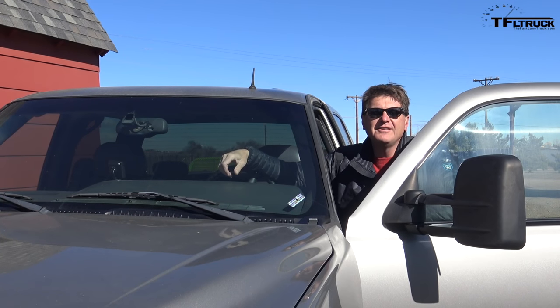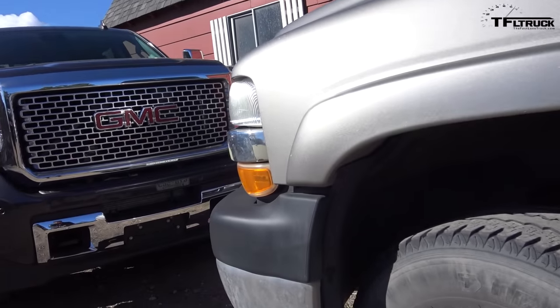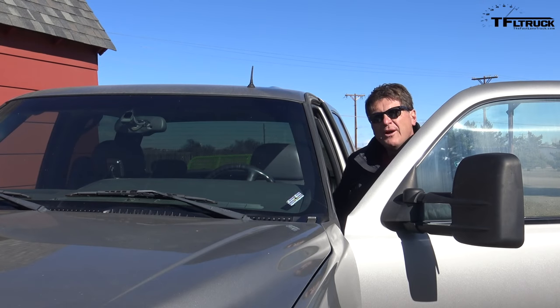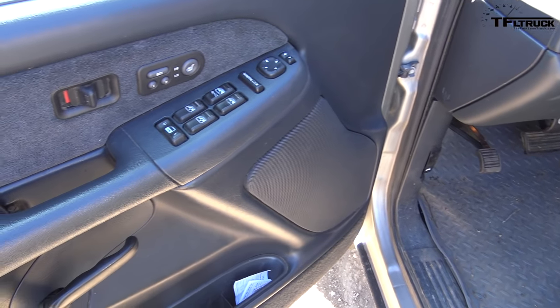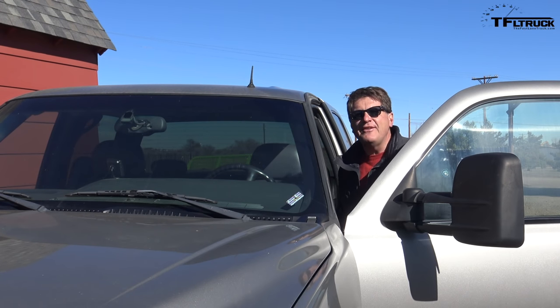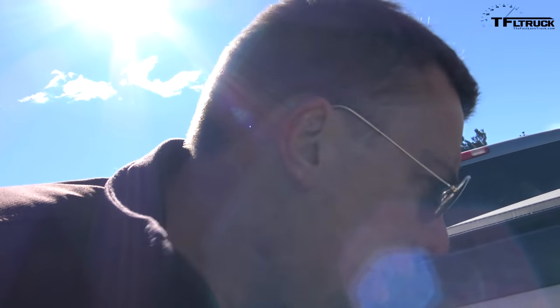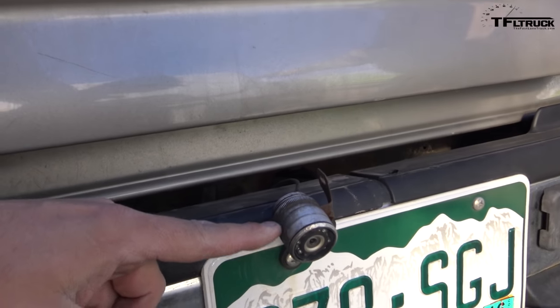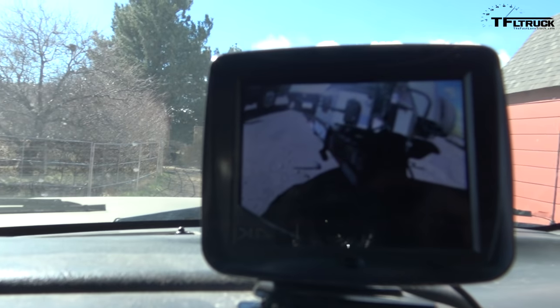This old Silverado has 160,000 miles on the odometer, which means it's just worn in. Of course it's showing a little bit of wear and tear — the seats are a little rough, and if you push the buttons too hard some of them may pop out. But you'd be surprised with some nice features including heated seats and my favorite: a tape deck. And I have a very classy rear-view camera right here — I can see the trailer.